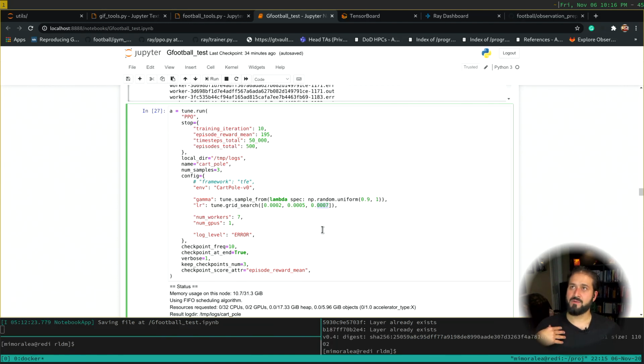Usually the way I do it is that I start with a very wide grid search experiment. Then I run a wide experiment to have a ballpark of what values I should be using. Once I have a ballpark that is narrow, then I do the tuning with the uniform sampling, between this and this value, to find what's best. So I would do it that way.